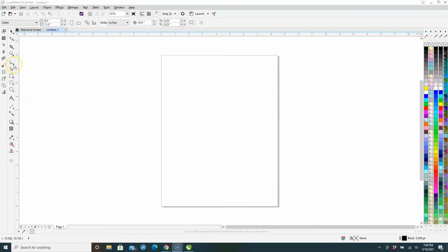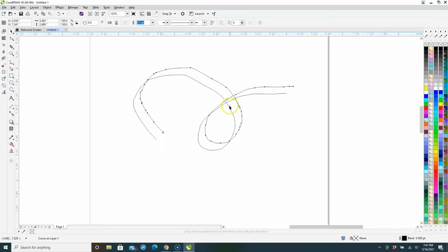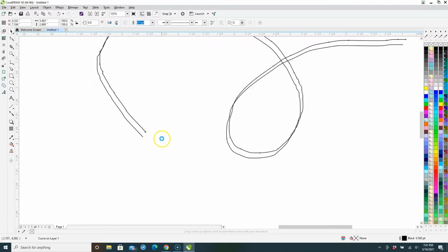Alright guys, for some reason this part didn't record, so it just skips into the image. But what I want to show you is when I made the lines, and after I straightened them up, I hit Control D, and I'll zoom in. I just want to show you real quick what I did here. And then I just basically grabbed them and moved them down to where I got them close to each other, you can see right there.